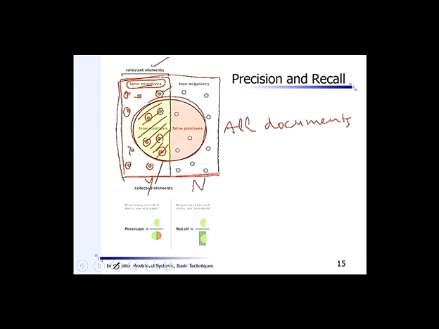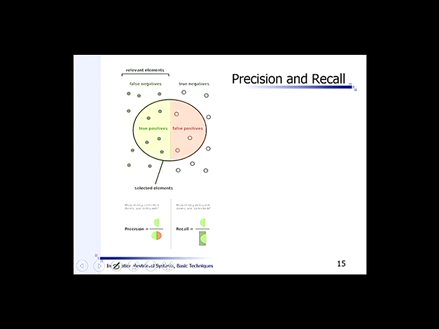And over here, these documents should have been excluded from the results. They are not relevant. They are false positives. Our algorithm thinks they are positive, they are relevant, but actually they are not relevant, right? So these are the actual relevant documents, and these are returned by our algorithm. These are the documents which are relevant, but ignored by our algorithm. And these are the documents which are irrelevant, but considered to be relevant by the algorithm.